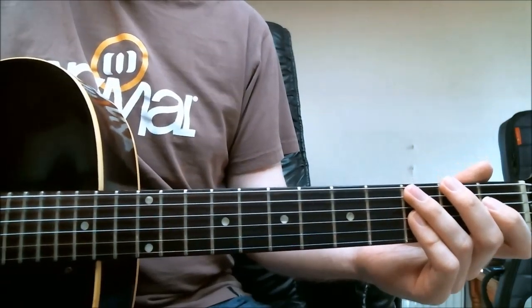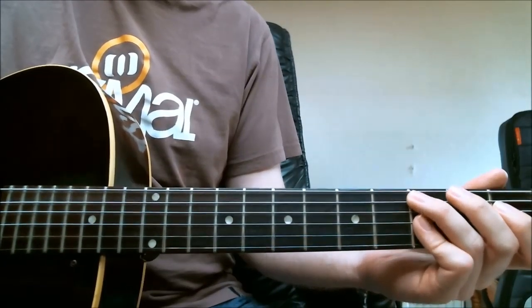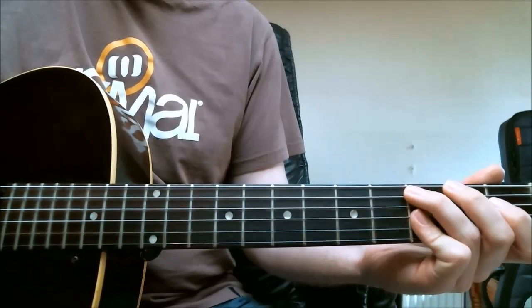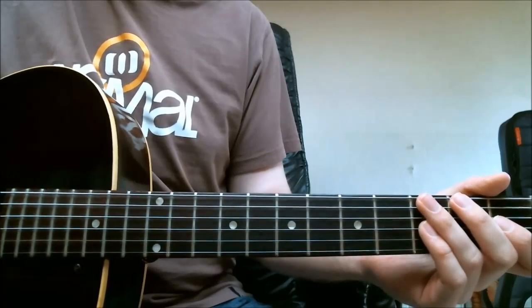So that's the first comping rhythm, which sounds maybe a bit strange by itself. But you'll see how this makes sense. You'll hear how it makes sense when I start to add a bass line.